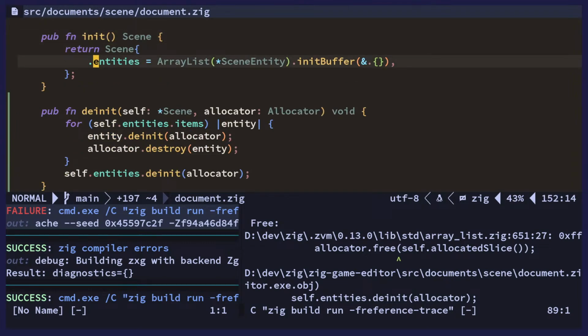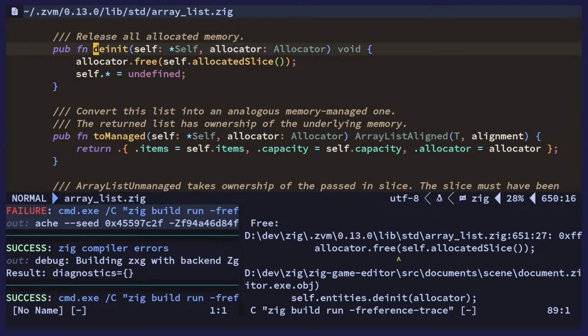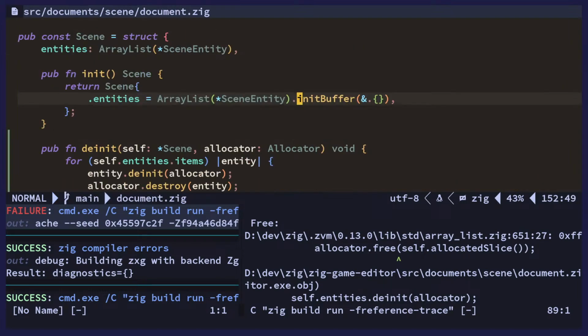Because is this going to be an issue? When you do this, the buffer is stored here, so when you do deinitialize, it frees this, which is read-only memory. So I think that's actually an error.